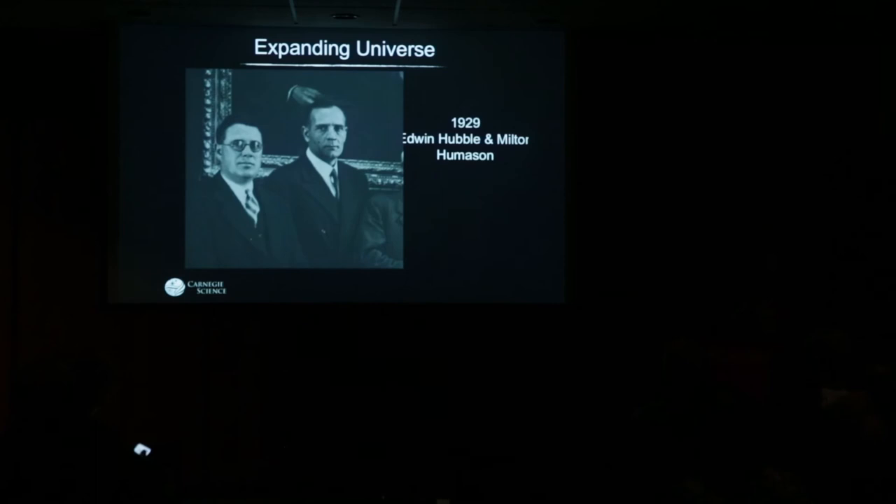Another discovery involves Hubble and Milton Humason, an amazing guy who started as a mule driver at the observatory and ended up on some of the most famous papers in all of astronomy. Hubble needed him because Humason was a really good observer of really faint things. They took spectra — imagine taking light like a prism and spreading it out into a rainbow of wavelengths. The stripe down the middle is the spectrum of a galaxy; the lines up and down are reference gases at the telescope. You can measure speed using the Doppler effect — the same principle as an ambulance passing you, but with light instead of sound.